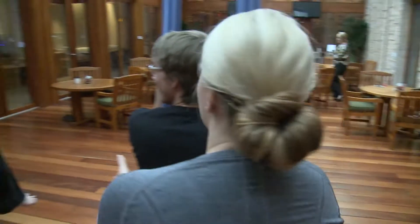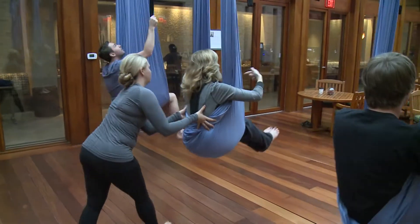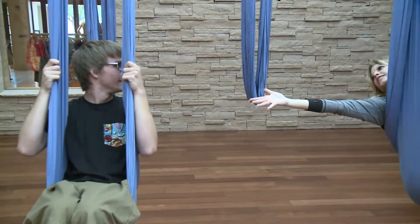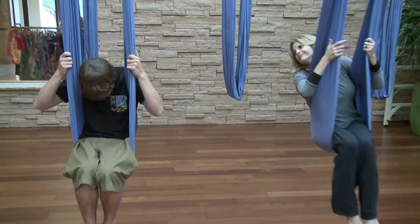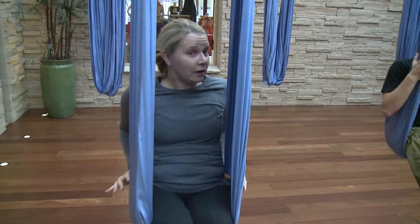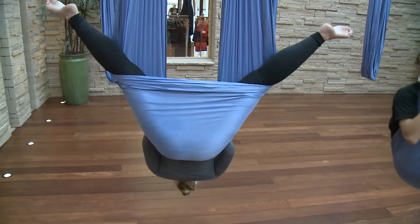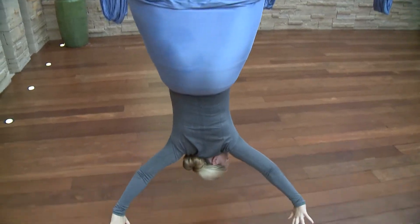This is where we reconnect with our inner child — we're going to swing. We're going to give you a little push to get you started. There you go, Sarah. We're on a staycation together, we're supposed to be bonding. As I hold the fabric here, I'm going to take my feet out as wide as they can go, lean back, bend my knees, hook them on through, and take my hands down to the ground.